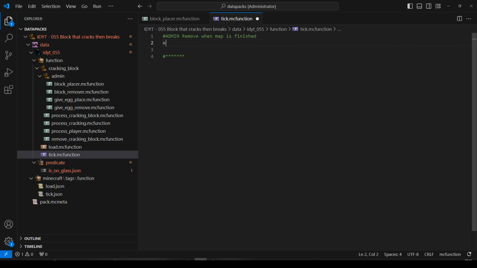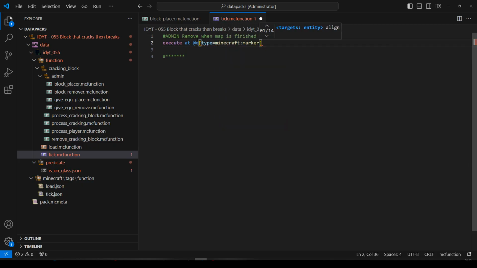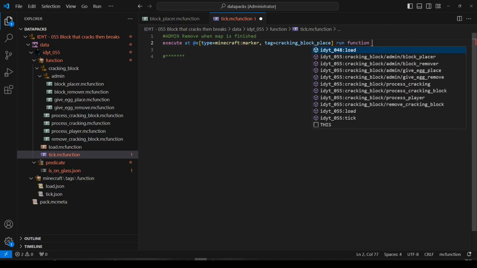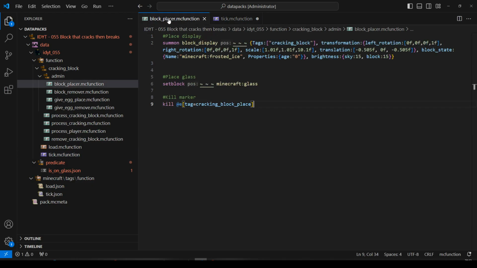So we will execute at any entity whose type equals marker, Minecraft marker, tag equals cracking block place. Oh my god, it's so nice to have autofill. Run function block placer. Okay, so we're executing at the marker. So when we look in block placer, we'll see that these coordinates are going to be at the marker.